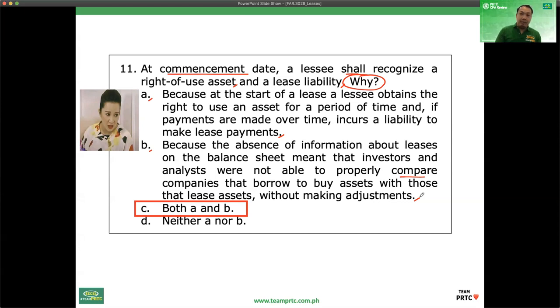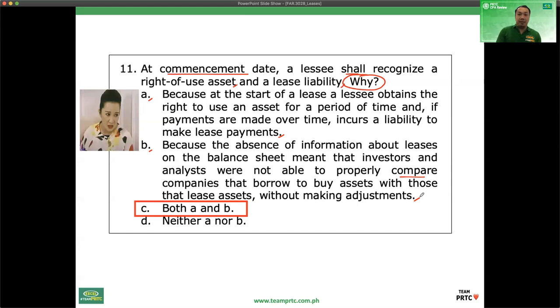So, kaya malilesen na yung tinatawag na off-balance sheet financing. Operating lease is an example of off-balance sheet financing. Wala sa balance sheet yung asset and liability. Kaya nahihirapan yung mga investors, nag-a-adjust pa sila. And considering na ang investors ay isa sa primary users of FS, kinonsider ng IASB yung information needs nila. So kaya yan, kaya ni-revise.